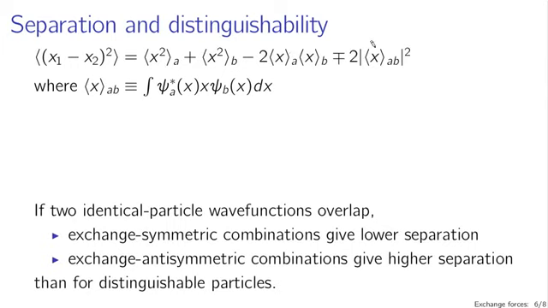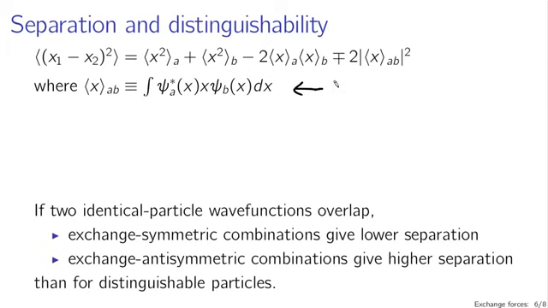And this expected value in the state AB is an abusive notation, but looking at it like this, it's an integral of psi A star times x times psi B, just treated as a function of x. This guy, if you think about it, if psi A is 0 wherever psi B is non-zero, and psi B is 0 wherever psi A is non-zero, these wave functions don't overlap. This quantity is equal to 0, and the result that we get for indistinguishable particles is the same as the result as we get for distinguishable particles.